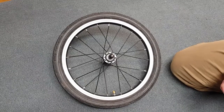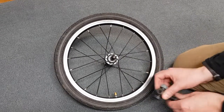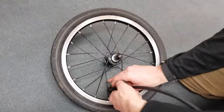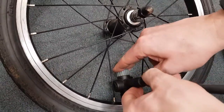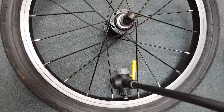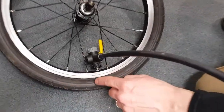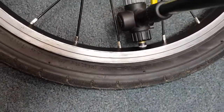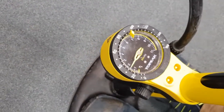So let's pump up the tyre with the Schrader valve. First of all, get the correct valve head, place it over the valve, make sure it's nice and snug. With this pump, we lock it into position, and then we're going to be pumping up, in this case, between 40 and 65 psi. I've got a pressure gauge, so I'm going to go to 50.